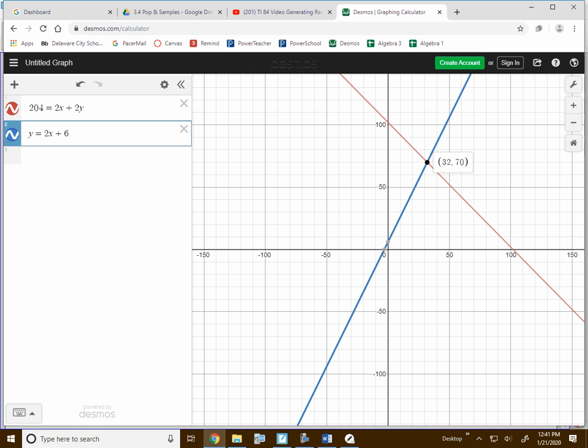Okay, they cross at 32, 70. So to finish Camille's question, she said, why does it matter where anything is? For example, if one of them put X as length and the other one put X as width, it would just switch. So this is our width and 70 is our length. But if you switch them, it would just be 70, 32. Check with me. You're going to get the same numbers as long as your equations are right. It doesn't matter which variable you put in.